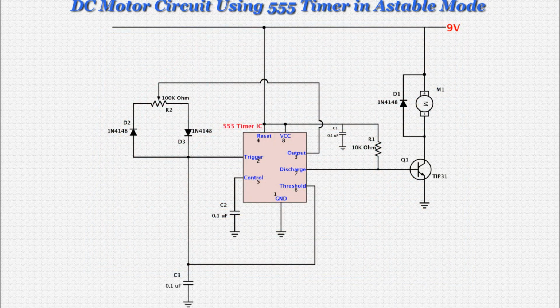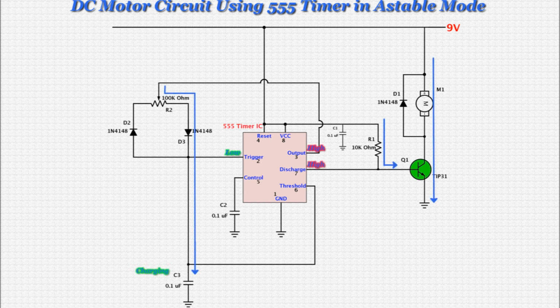Now let's step through the circuit and examine what happens when power is applied. First, we'll assume the timing capacitor, C3, is discharged and the trigger pin is low. Because of the internal relationship between the trigger pin and its output pin, this means the output pin starts out high. When the output pin is high, the timing capacitor, C3, begins to charge through the right side of R2, the potentiometer, and D3, the right diode.